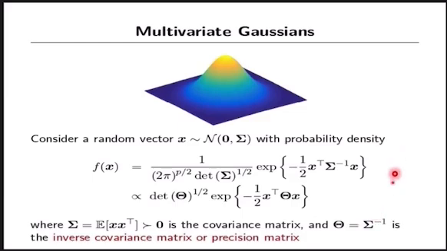Do you know why we're not able to get the inverse? Because the determinant will not exist. The determinant will be zero. When the determinant of the covariance matrix is equal to zero, it means we are not able to get the inverse. Because to get the inverse of a matrix, I need the adjugate of that matrix divided by the determinant. And when the determinant is equal to zero, such a matrix is not invertible.